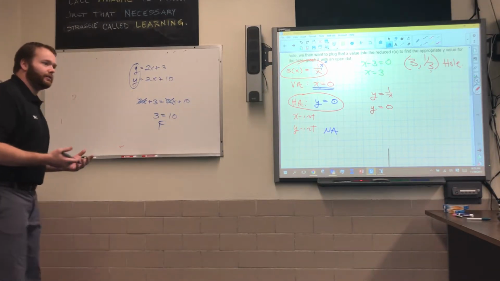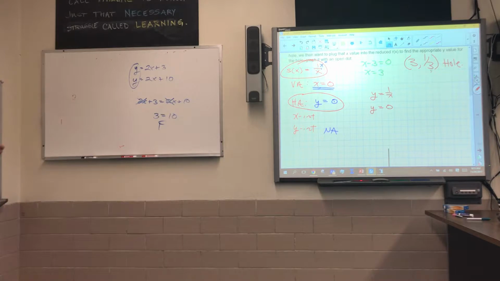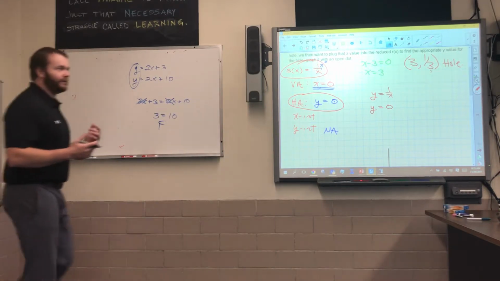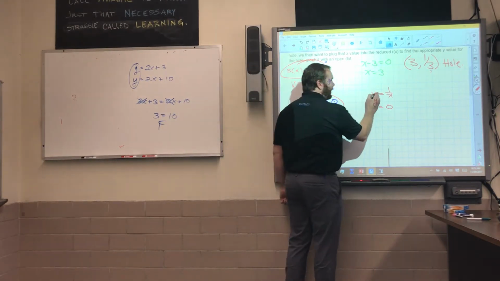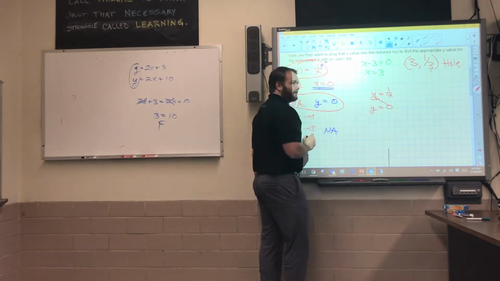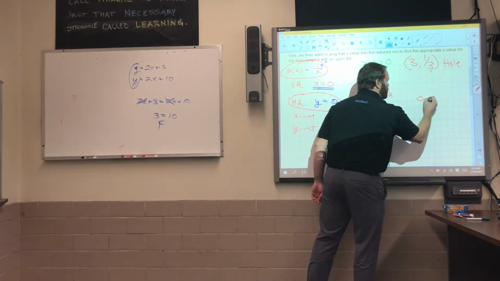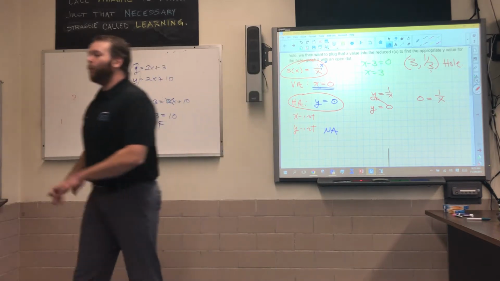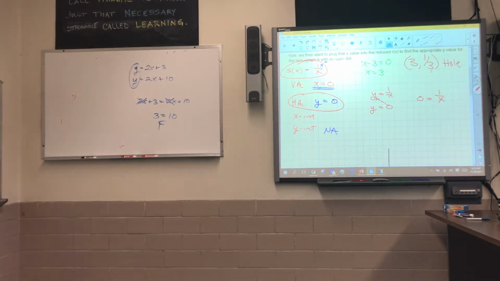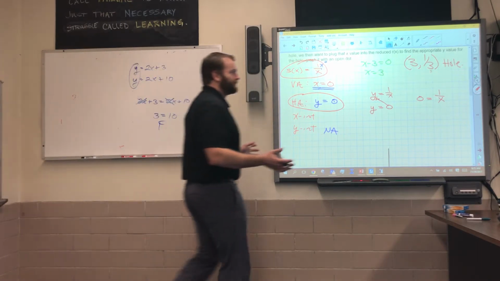But to solve nonlinear systems, the best approach is to use substitution. Right now we know that these 2 y's are the same, right? So can I take that y right there and replace it with that 0? So I get the new equation, 0 equals 1 over x. Whatever the function is, whatever the equation is, when there is a fraction, don't you want to multiply everything by the least common denominator? So what's the least common denominator here?